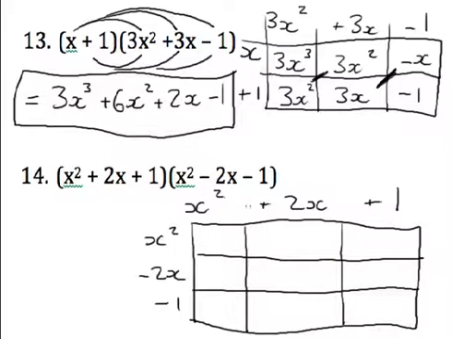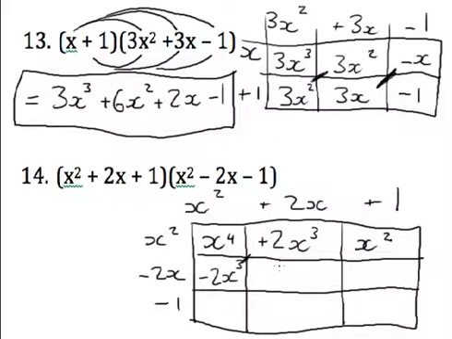As I draw this out, you can start thinking about what my answers will be, and it's fairly quick to combine them. X squared times x squared is an x to the 4th. Let's go along the top first, because in this case I think it's worthwhile doing it systematically. So my x squared times my 2x, I can put this plus 2x cubed, and my x squared times 1 is x squared. Now my negative 2x. Negative 2x times x squared is minus 2x cubed.